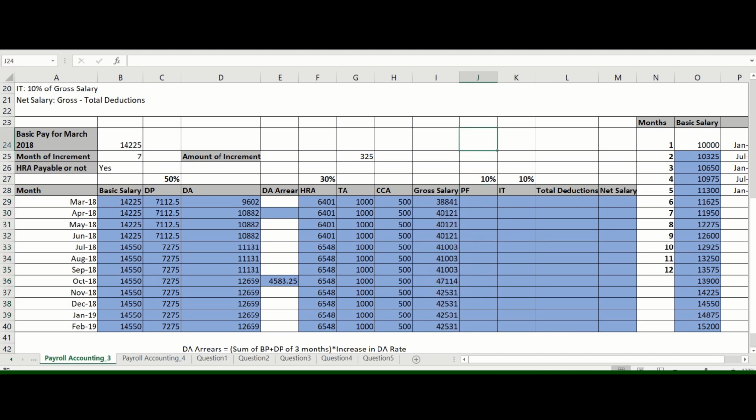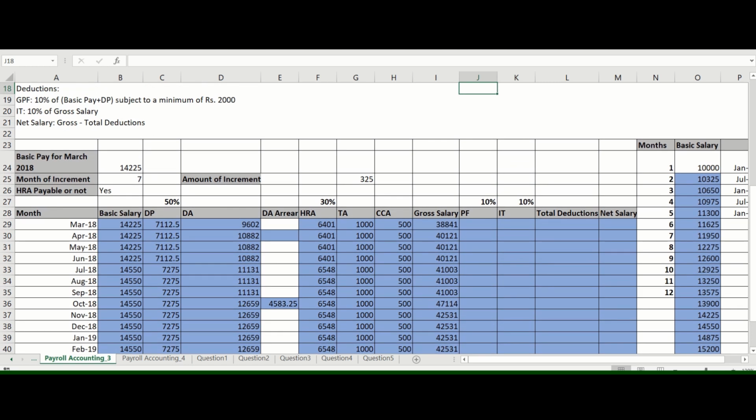My PF. What is my PF? It is 10% of basic plus DP subject to a minimum of 2000. So what are we saying in PF? Minimum 2000 will be deducted for sure. The other option is 10% of basic pay plus DP. So here I will use my maximum function. Okay? What is the first condition?